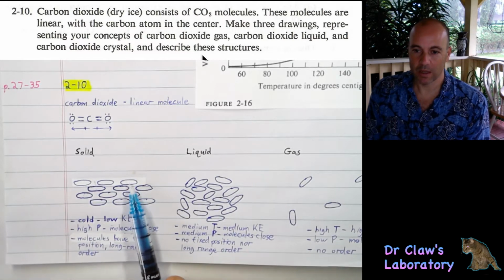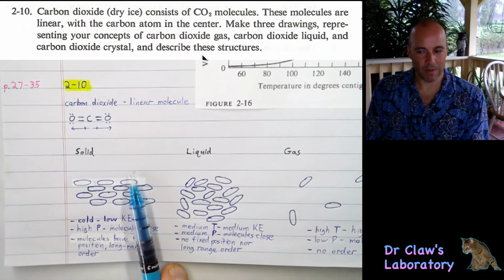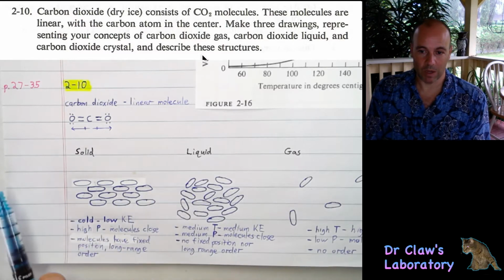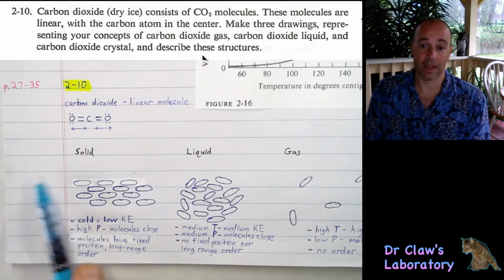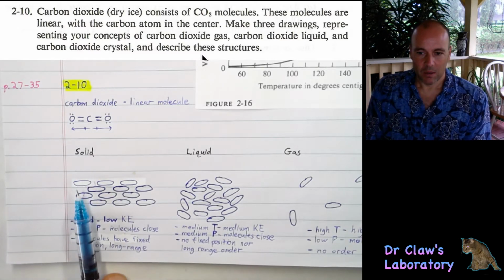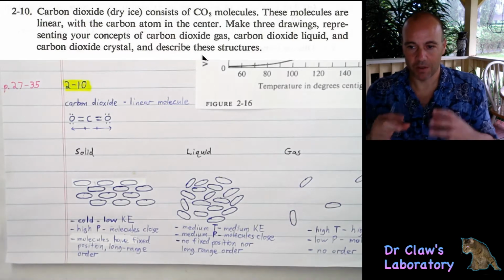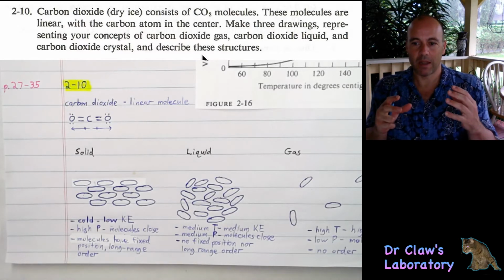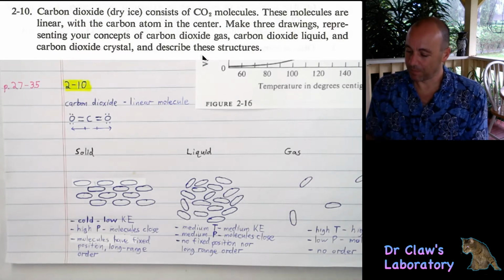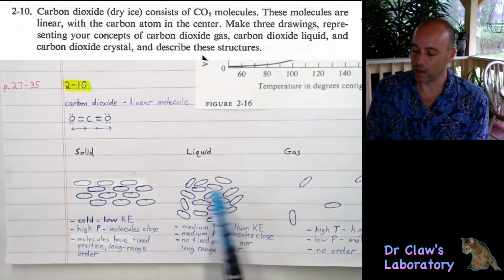You could probably say, since the spacing between the carbon dioxide molecules is probably very consistent, you could say with a lot of certainty what the molecules are doing way far down the line. So a lot of long-range order. Now, if you heat a solid up to a higher temperature, you're giving the molecules more kinetic energy, and so they're shaking around more, and the particles might end up breaking free from those locking interactions and melt into the liquid phase. And now these carbon dioxide molecules would begin to slide past one another.